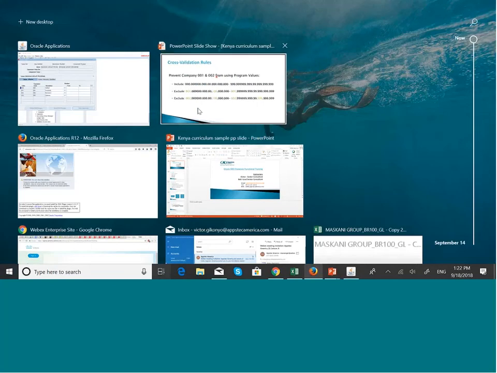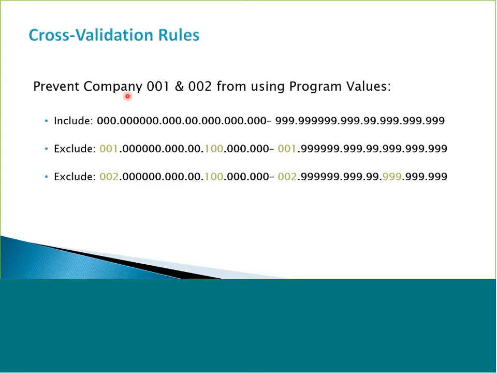So going back to our slides, we don't want company 1 and company 2 to use any program values apart from the default. There's a reason why I did 2 exclusion lines, but let's first go step by step, and I'm going to explain.